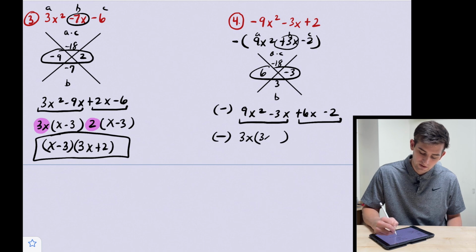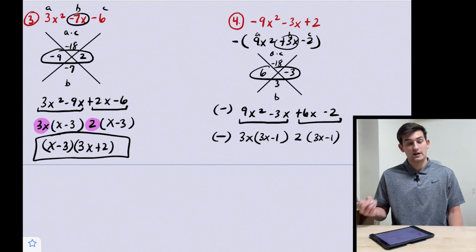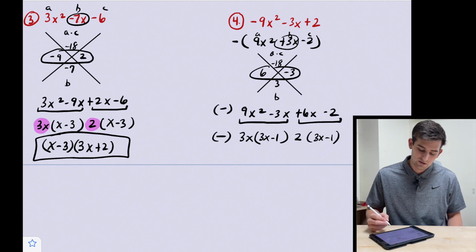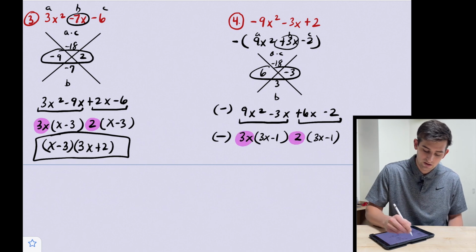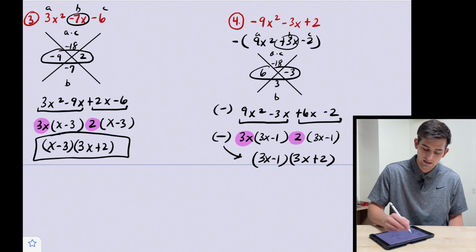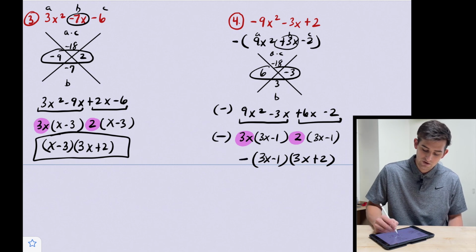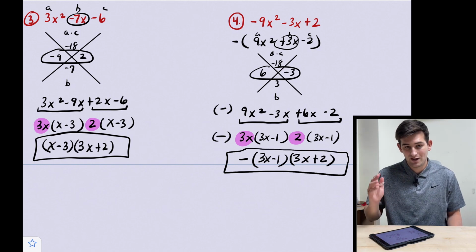Okay, so now this is going to be 3x minus 1. And remember, we want 3x minus 1 over here as well. So we would need to factor out a 2 in order to get 3x minus 1. So that would be 6x minus 2. And now we have our like factors, so 3x and 2. So we can write the binomial that we have in both, 3x minus 1, and then we can write 3x plus 2 as our other binomial, and then now we just tack on our negative sign and put it at the end just like that. All right, so that is how you factor trinomials when a is something other than 1.